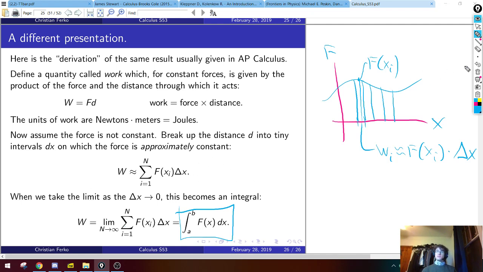I don't like this because it seems to me very irresponsible and out of nowhere to just write down work equals force times distance and then say we're going to turn this into an integral. That seems very out of left field. I prefer to discover it in a very natural way by starting with Newton's second law and then asking what happens as you integrate, and it just pops out that there's this quantity 1/2 mv squared, which is the thing that changes when you integrate a force over a distance. So, I don't know. You can use whichever of these you prefer, but this is the AP calculus way of doing it, and the other one is the freshman physics way of doing it.